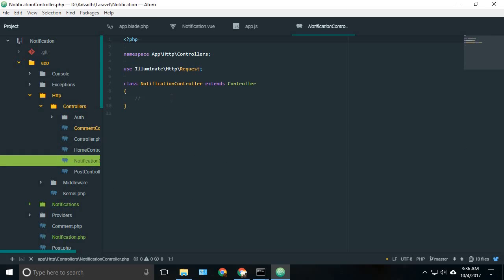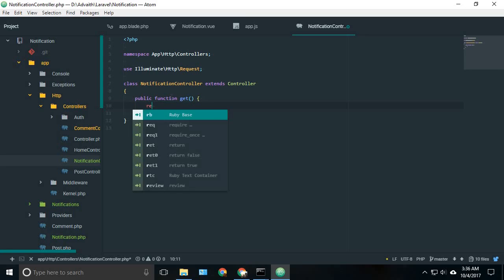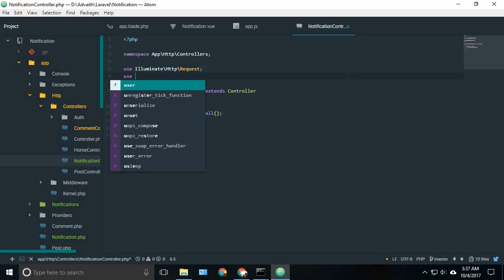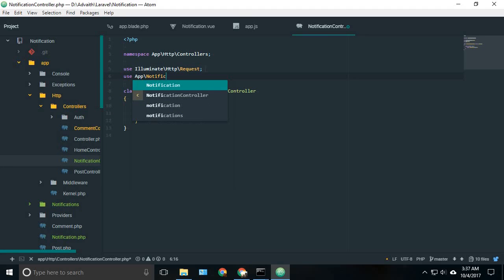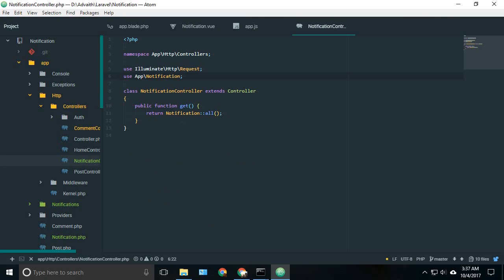So open your notification controller and create a new function which is get, and I will return Notification::all. Okay, I will just use Notification. So now we have access to all the data in the notification table.